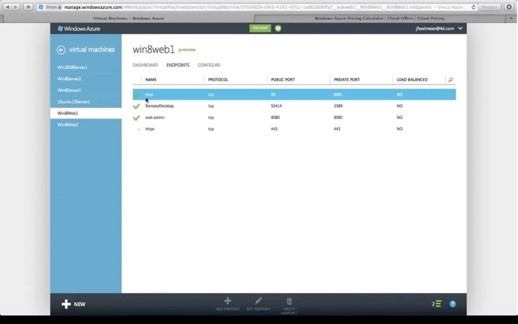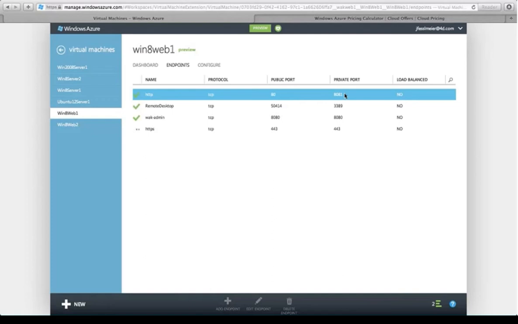Here another piece of information is on the first line. You see I have configured HTTP port 80. That's the public port, and it will route to a private port called 8081, and that's going to be the port where the web application, the Wakanda application, will be running. So that really depends on how you configure the application. The application that I'm about to install is just configured to run on that port. So just be aware of that.